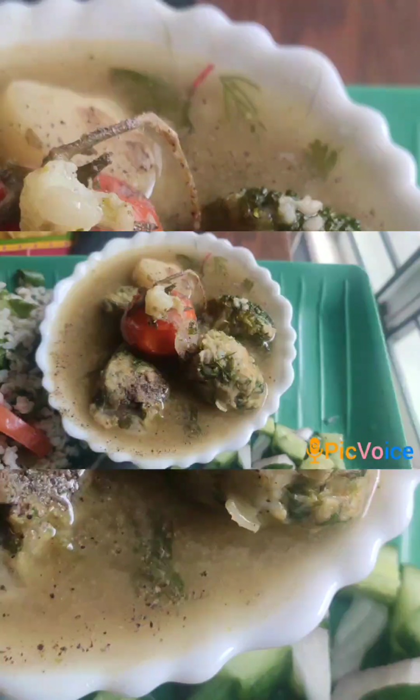Well, take about 250 grams of prawn. To that, you can add bok choy, celery, parsley, coriander, greens. Chop it up nicely. You can put it in the blender and blend it so that you can get a coarse paste. To that, you can add ginger garlic paste, some salt, and some pepper. Make the balls not very big, not very small, a little bigger than marbles. You can steam it, keep it aside.